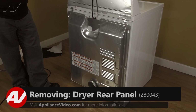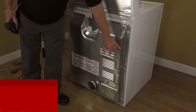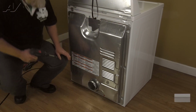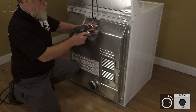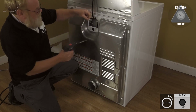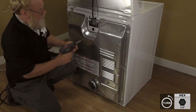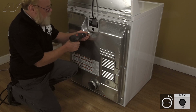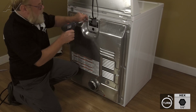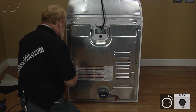Now that we have access to the rear of the unit, we're going to remove the rear cover panel and electricals cover, held in by a series of 1/4-inch screws along the outside perimeter of the covers. We'll start with the electrical cover. And you just rotate it out and pull it. Set that aside. One dead center on the lower top. And just keep going along the edge, removing all your screws.